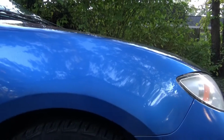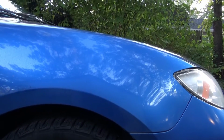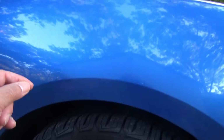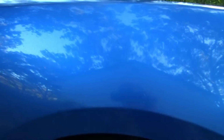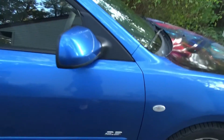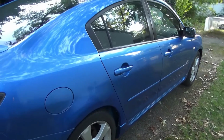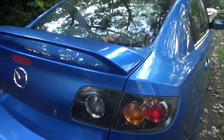So I just used the remaining amount of touch-up original color paint, sprayed into a little cap where I could use a little paintbrush, and I just dabbed the little spots where I had nicks in the paint, like here too, and it makes a world of difference because any nick in the paint where you can see a spot of white and you know the paint's gone, it's really ugly and noticeable. So just a little tip on how to get rid of all those little nicks and dings.